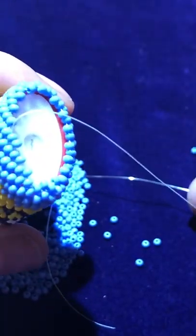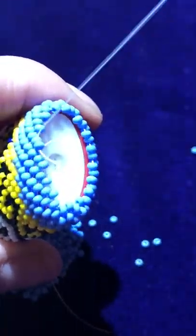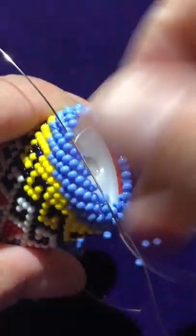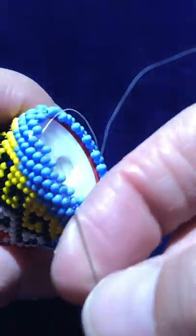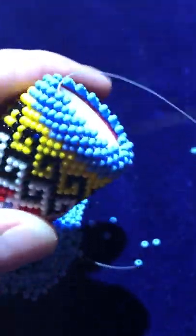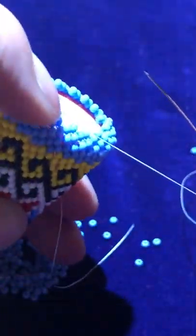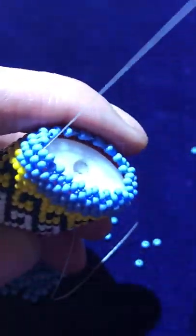And there's really no pattern to this. This is why I like to do it in a solid color, because I haven't quite figured out a steady eddy pattern for this. I think the reason each one is different is because of the various sizes of beads of each color. That's why it creates such a different need for putting the beads in different spots, if that makes sense.